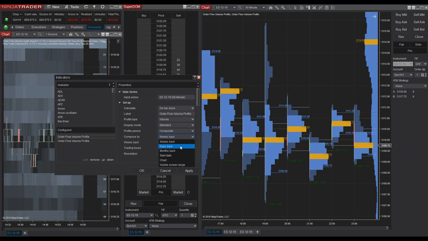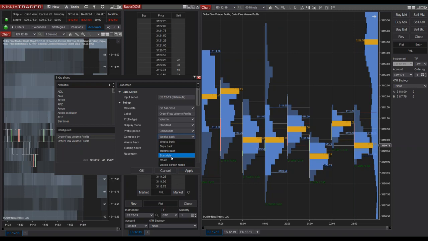How I'm doing that is, I either do weeks back, so this is a 1 week composite indicator, which means take every single session profile, composite all of that into one big profile, and put it on the right side of my chart. We could do that for days back, months back, so you can do monthly profiles.